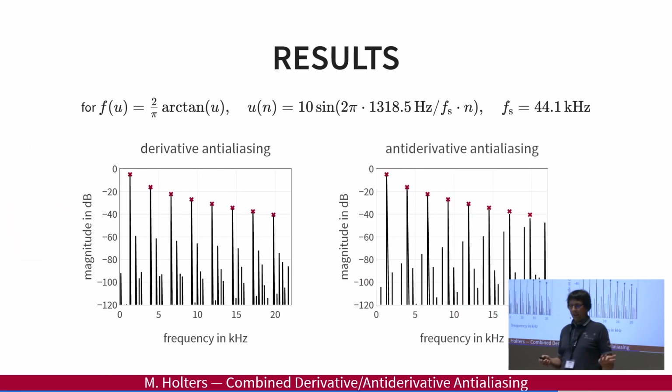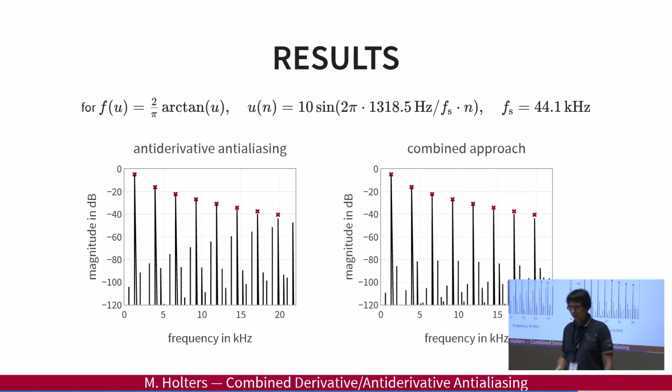Compared to just the antiderivative anti-aliasing, we get an additional roll-off of the high-frequency harmonics, so it doesn't help too much for the strongest aliasing components, which are just above half the sampling rate. But then the higher we go with the harmonics, the more reduction we get. So overall, we get a nice reduction, but just not for the strongest components. And that suggests that combining these two should be effective, and indeed it is. So one can argue whether this is good enough or not, but it's definitely better than any of the other approaches alone. So this is the success part.